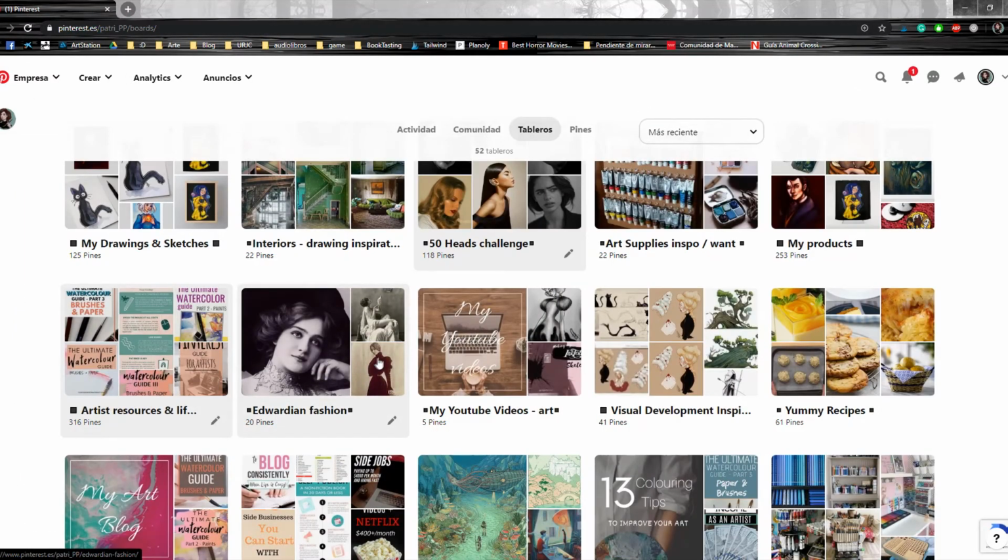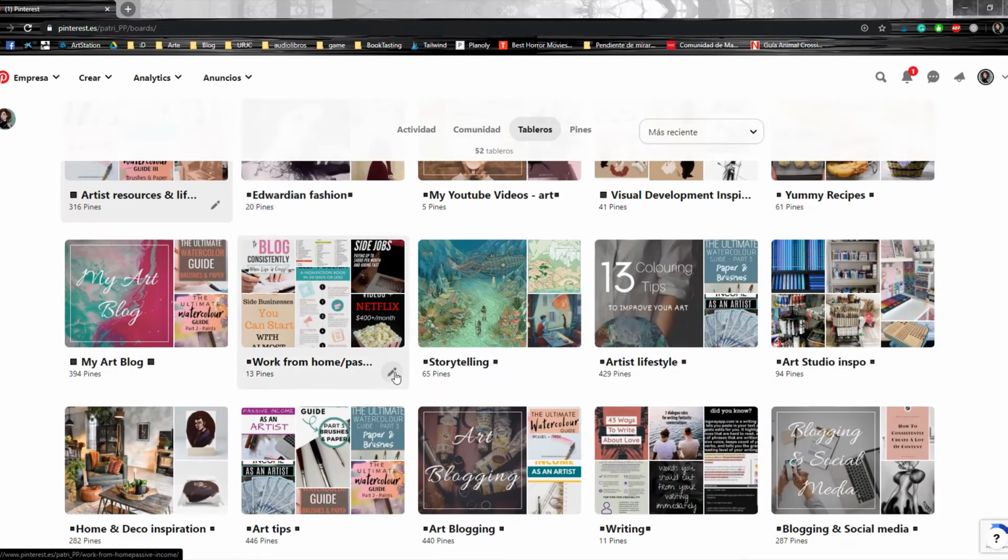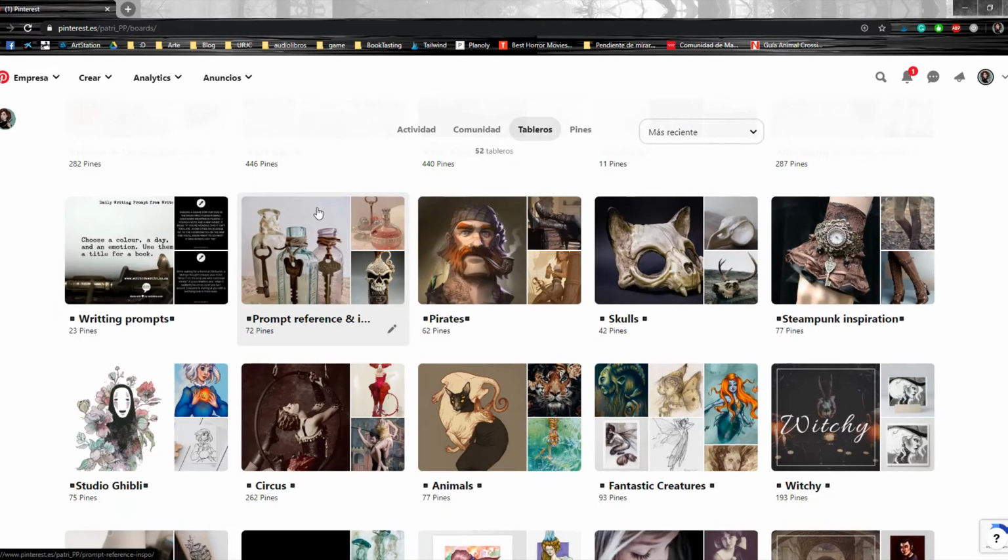Edwardian fashion, for example, I'm doing something for uni for that, my final degree project, but I also like the fashion a lot, so I did a board for that. Anything that really strikes my interest, I will do a board for that, because then I just have to jump in and be inspired, honestly. And it's really useful to have some inspiration already collected when you're searching for this, because if you have a theme in mind, then you just have to jump into that. For example, I have my circus board here that is for my circus coloring book. And whenever I need to do a new piece, I just jump into that.